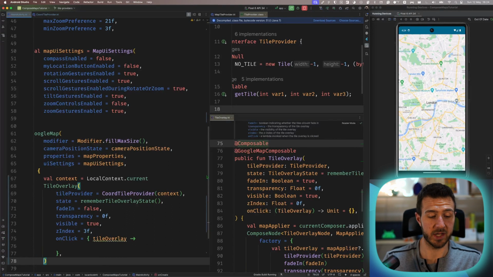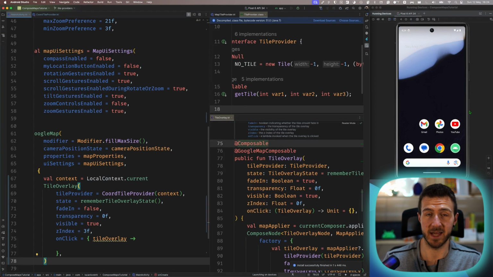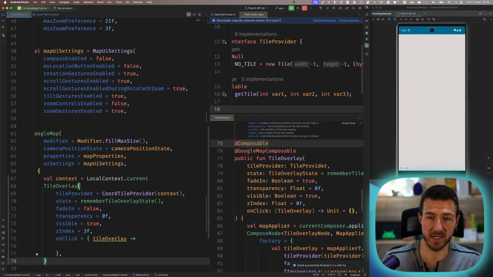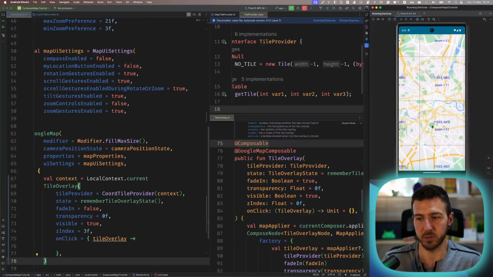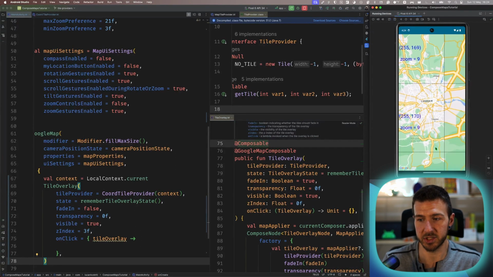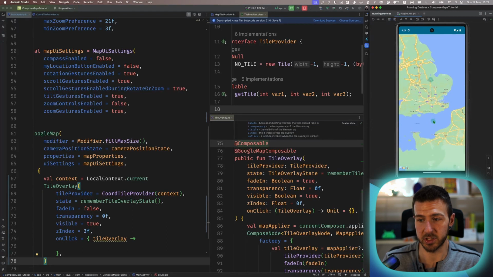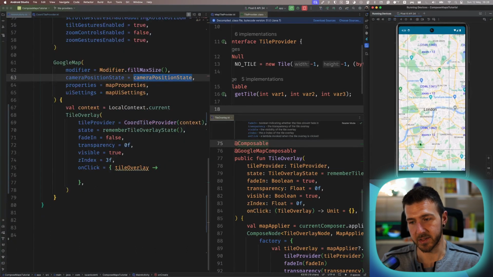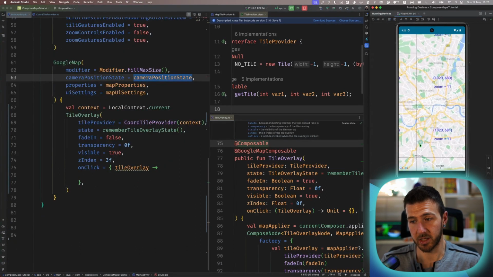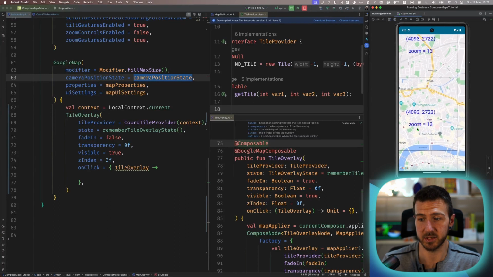Now, if I run the application, we will see that on top of our Google Map instance, there will be some more things, like the coordinates provided by the getTile function printed on the screen. And as you can see, the zoom level is 12, so the map is divided into a lot of squares. If we zoom out, the number of squares diminishes, until we get to the minimum zoom level, which is 3 for now. We can zoom out or in even further, and you will see that the tiles will change.